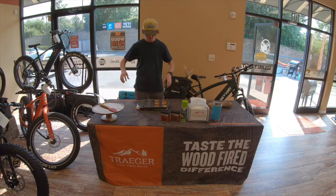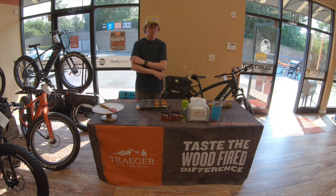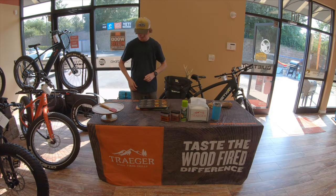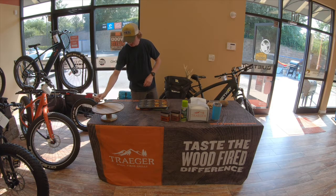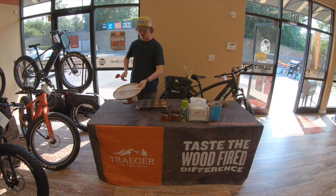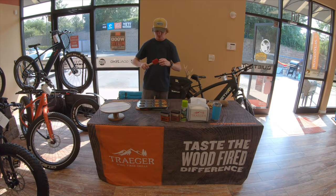All right, eggs are off the grill. They're looking pretty awesome, if I do say so myself. Let's go ahead and get them out of here. Put them on our little serving tray. Now, if you have one of these little thingamajigs right here, this is really gonna come in handy right now for getting these eggs out of here.